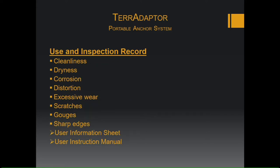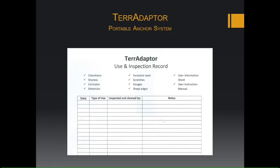You can use an inspection record to keep track of what you did with that TerrAdaptor. It'll tell you the cleanliness, the dryness, corrosion, any distortion, any excessive wear, scratches, gouges, sharp edges. You can log all of this on a user sheet, and it can be found in the instruction manual. So here's just an example of that inspection record. Just like rope, you can say when you used it and how you cleaned it.